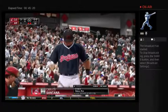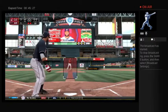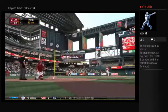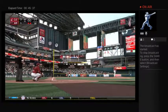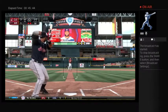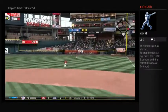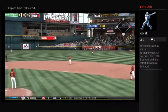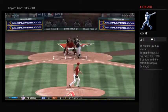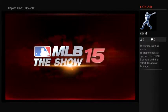Carlos Santana will dig in here. 1 for 2. He's singled and grounded out so far. First pitch coming. A fastball off the plate away. It's ball 1. One-0. Now here's a ball hit sharply toward the right side. And that's in there, so perhaps some life here with 2 men out. As we look at that again, you know, this is not a bad pitch by any stretch. If he throws this pitch 10 times, I bet he gets him out 9 of them. But here you just have to tip your cap to the guy at the plate.